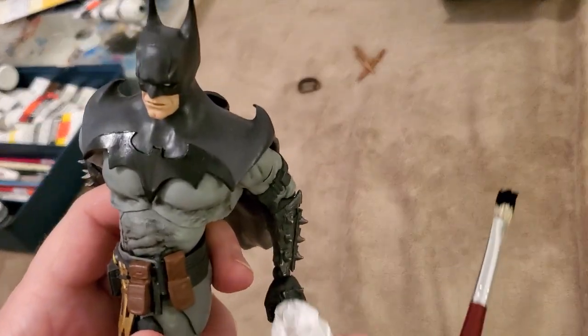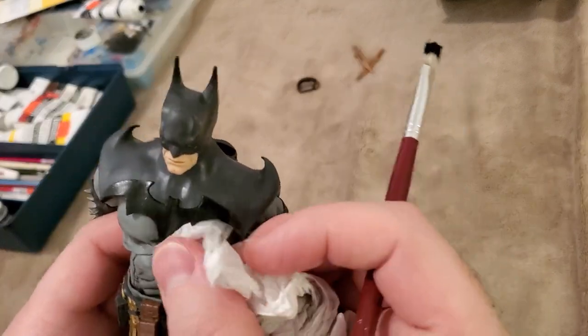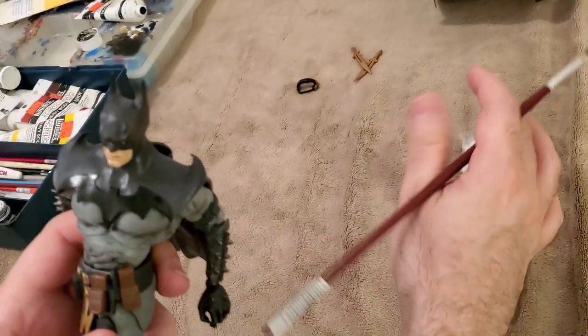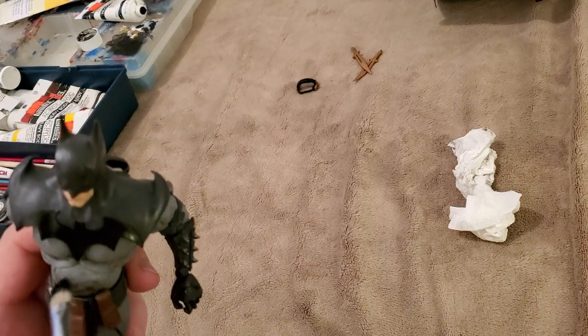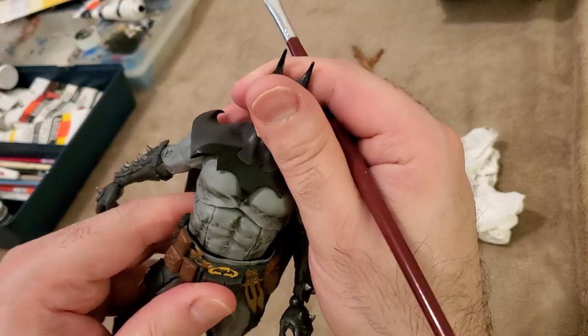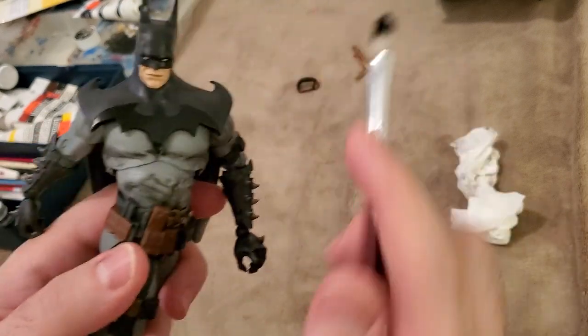By the way, I'm just painting a little, extending this into the non-sculpted area of the figure, so that it blends a little nicer and hides those joints, even though you probably won't see it. It's kind of nice to just add that in.